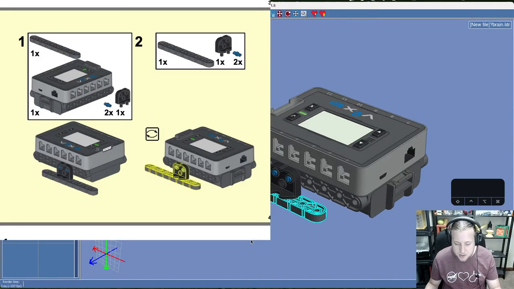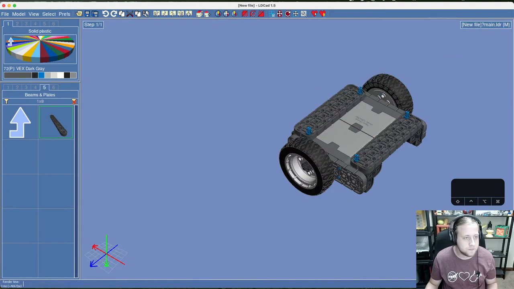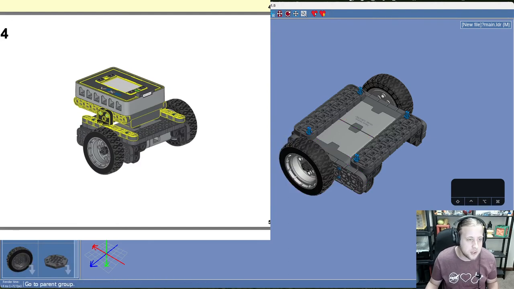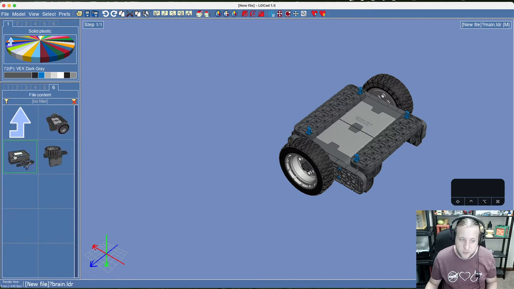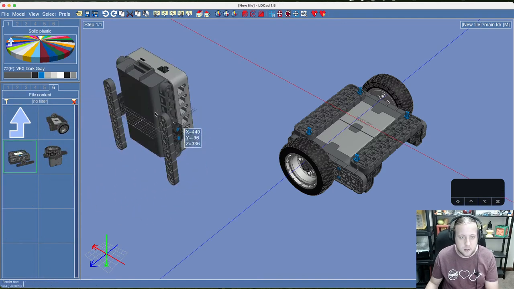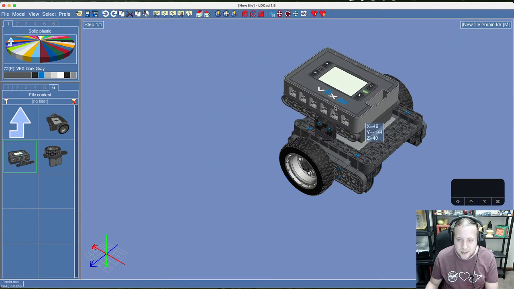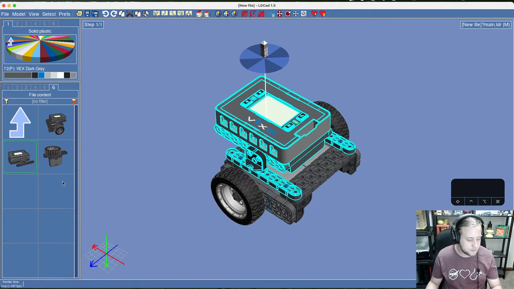Okay, that looks good. I think that matches what's in our instructions. And now we can go back to the main file. And now this just mounts on top of our chassis to these four pinholes, to these four pins that we previously installed. So in our parts picker, I'll go back to this menu, and now our brain appears again as a subfile. Rotate it around to the way we want it. Yeah, oh, there we go, that way. And snap that right on. And again, because this is a subfile, this whole assembly is treated as a single part in our main model.